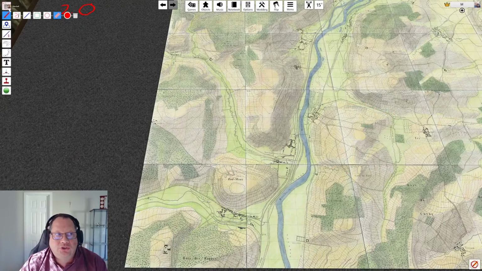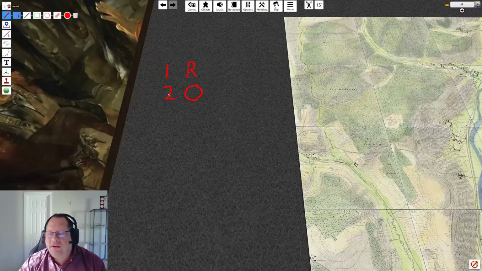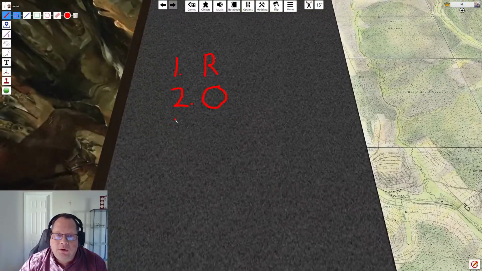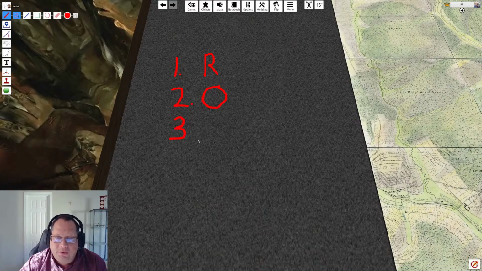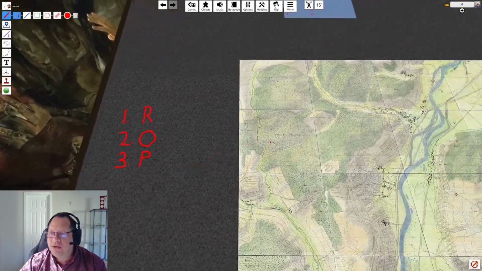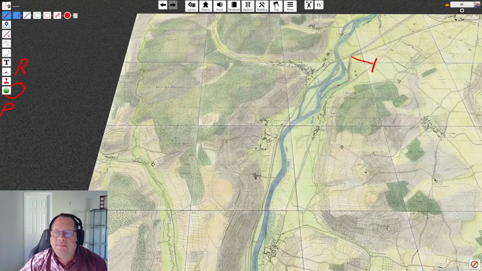But I do suggest drawing things because that helps to keep you from forgetting. It allows you to remember. And it allows other umpires, if they're at the table, to see also what's going on. Next, you go back to the lead umpire, and the lead umpire, whether it's you or someone else, then processes the orders. If you are the lead umpire, you go to the first guy and you say, okay, what are the player's orders? And the umpire will give you the player orders, and he'll say, I want him to advance to here and hold. Okay, you draw that.